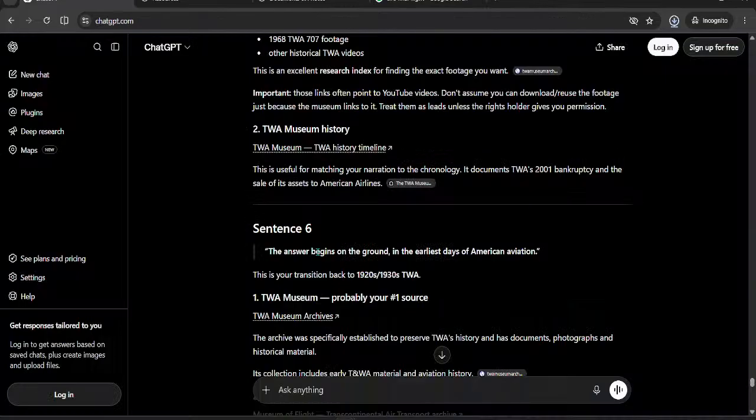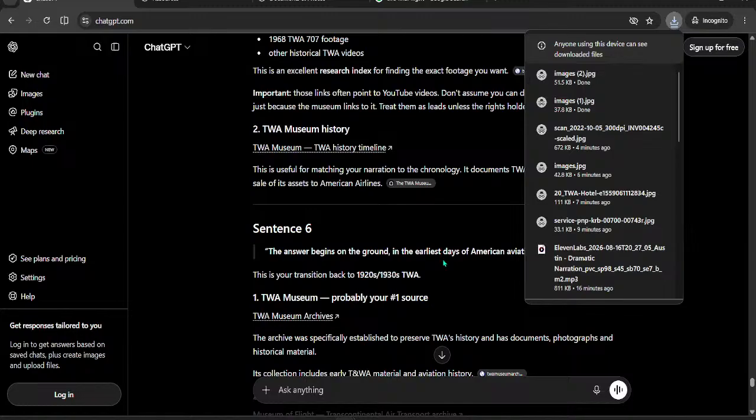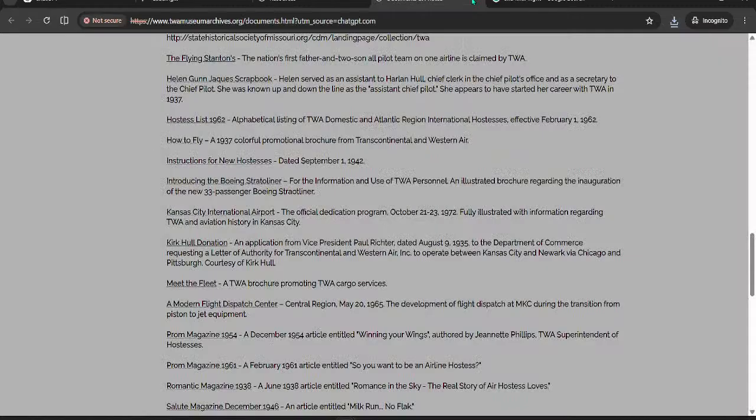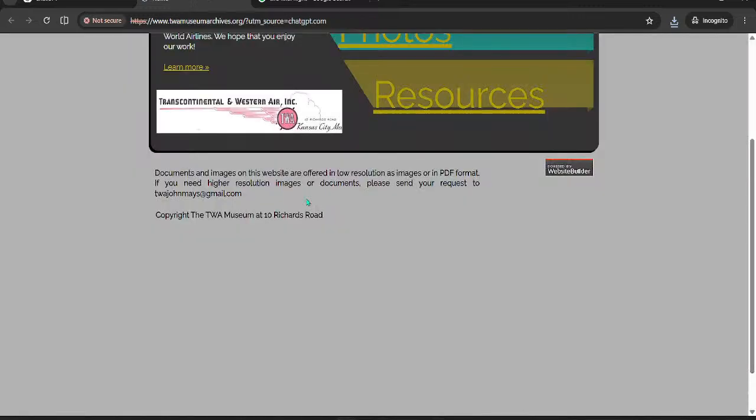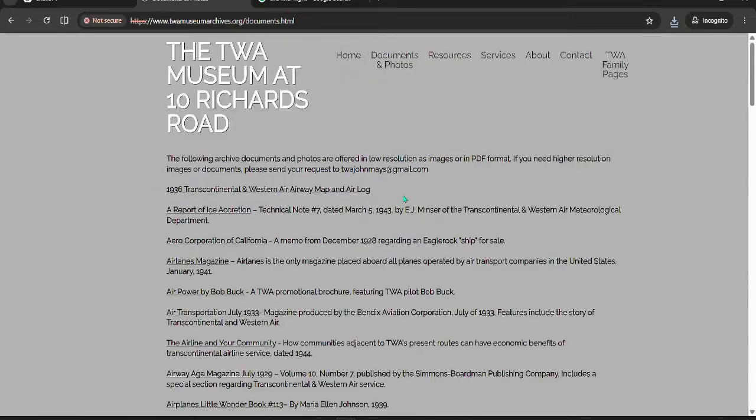The answer begins on the ground in the earliest days of American... Okay, photos. Let's see.